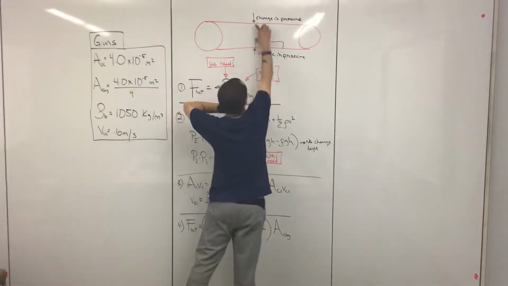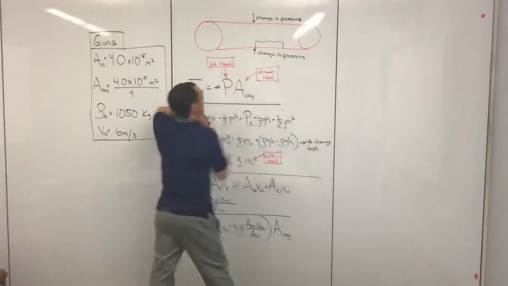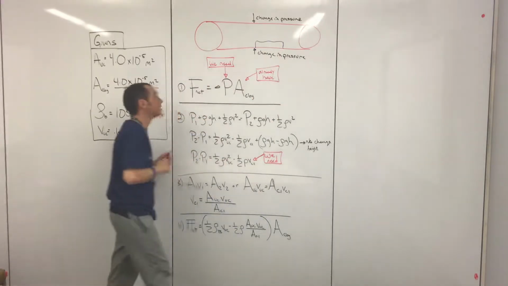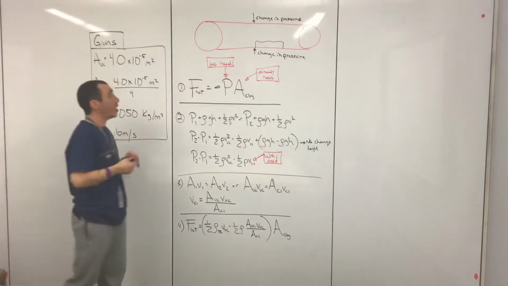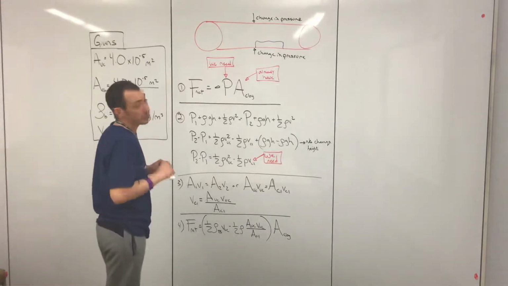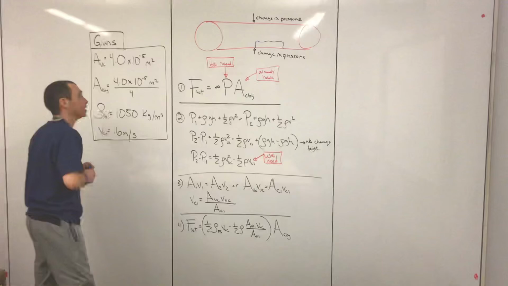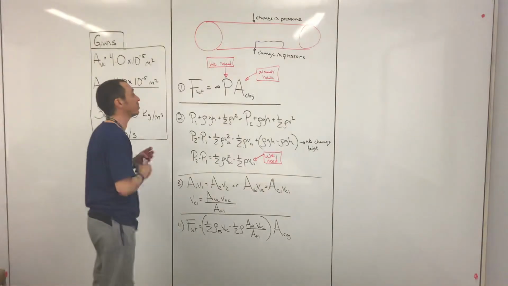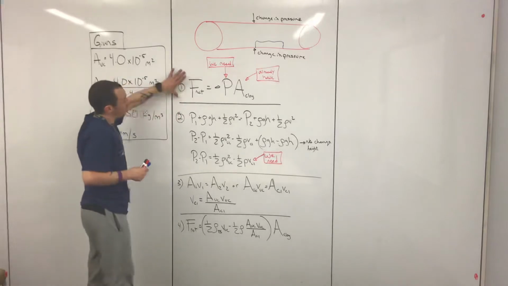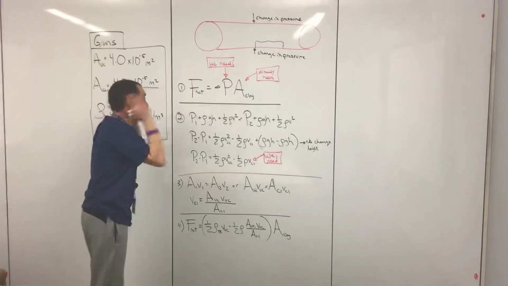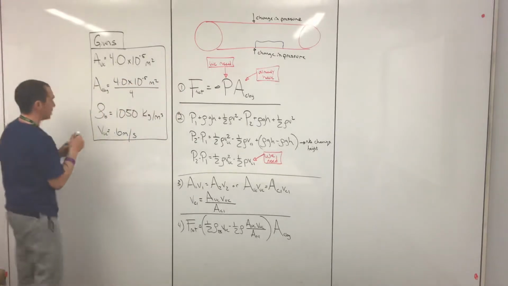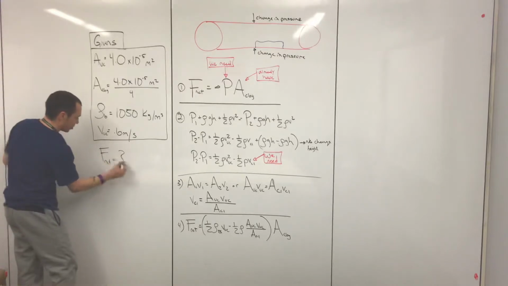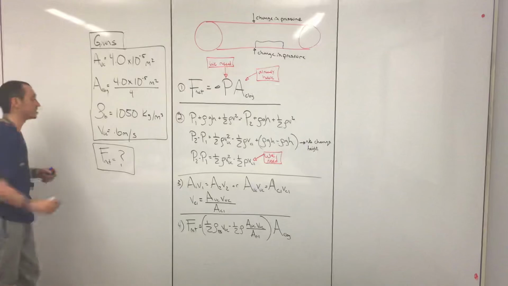So when the blood starts to speed up right there, there's a change in pressure, and that change in pressure is going to lead to some net force on the artery, and the change in pressure is coming from the speed difference. We know that. Again, from the concepts, go watch the fluid flow concept if you don't remember that one. So we know that the equation that we need to start this, if we're asked what is the net force, I should have put that on here, but the question is, what is the net force on the artery? That's the question we're being asked.